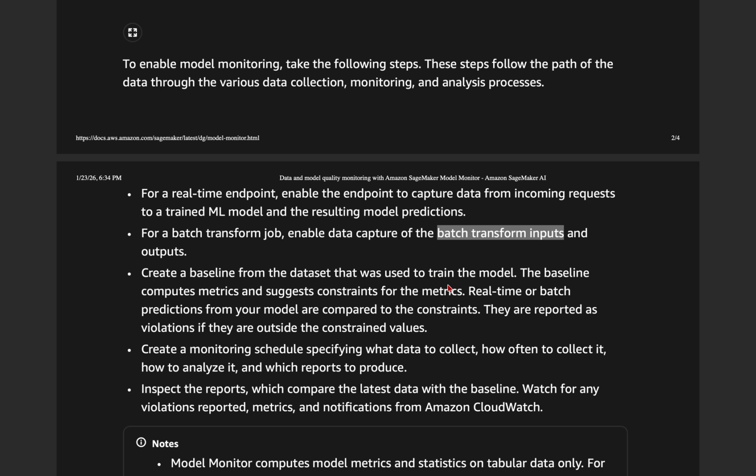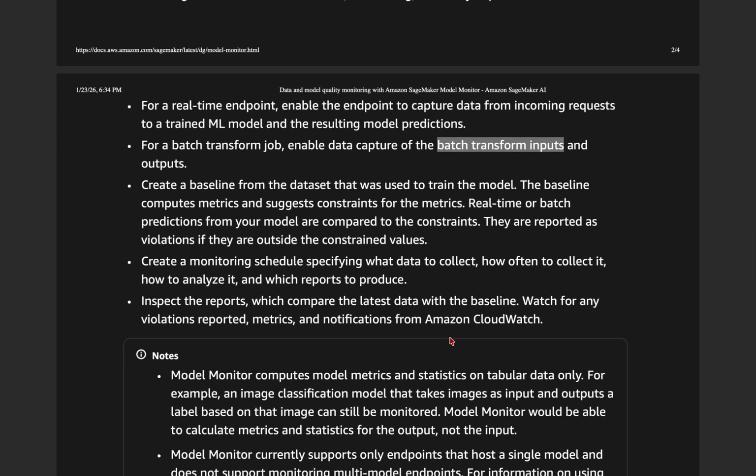And the baseline processing job is used to compare the result from the inference with the baseline. Based on that, it will collect and analyze to produce a report. And then that report we can showcase to our management to take corrective action.